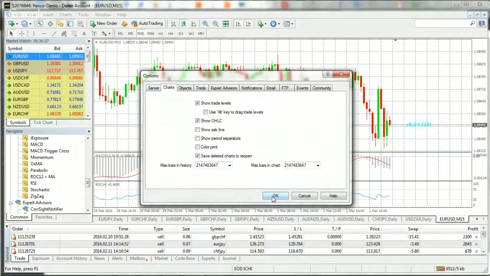This will make sure that whenever you download history or you build up history, your charts are going to think it's going to go as far back as possible, and that's what we want. We want as much history as we can get, because like I said, the further we can backtest, I'd almost say the more accurate your backtesting results will be for your particular system that you're wanting to trade.